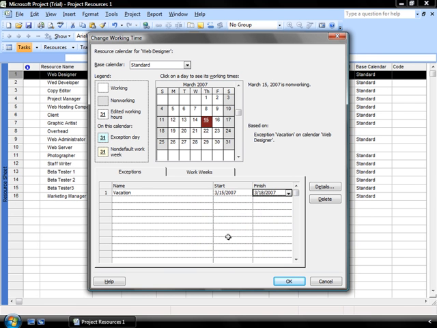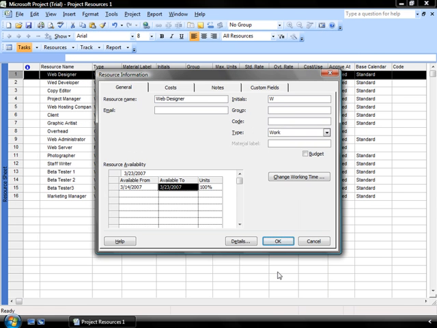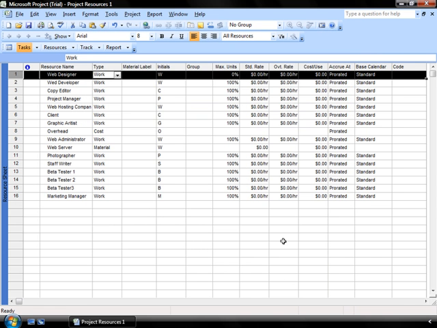If you have other exceptions that you need to include within this particular person's working time schedule, you can just add them in under the available rows that you see here. When you're finished, you click OK, and that is recorded within that particular resource's assignment. So as you can see, you can go through each individual resource and personalize their working availability for you on this particular project. Next, we're going to see how we can assign resources to different tasks.